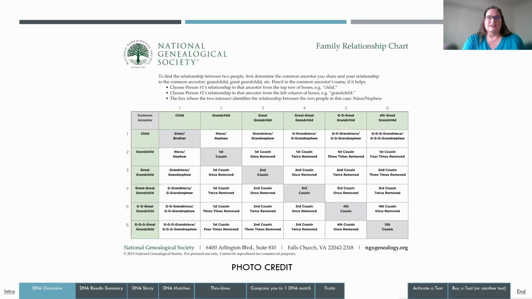All right, this chart hopefully can be helpful for those of you who might not have seen it. It's from the National Genealogical Society. It just gives a family relationship chart. When you get a DNA test and you go to the website to see who your cousin relations are, it's going to give you estimates on some of these relatives. So this chart can help you start interpreting what it means that somebody's my second or third or fourth cousin. If you want to take a screenshot of this, you can. And again, it's in my PowerPoint slide deck, the PDFs that you can download as well and have access to.